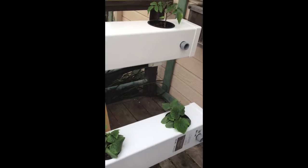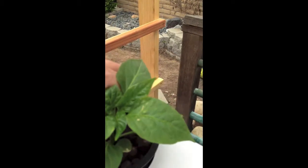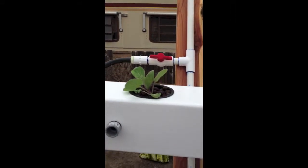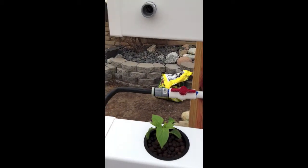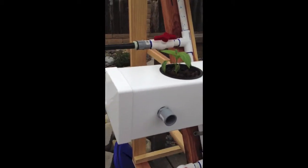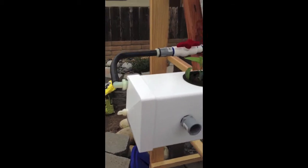Down the bottom we have some squash and two bush cucumbers. Let me show you inside the system — just shut down. There are sprinkler heads that spray the pots every half hour for a half hour, and the pots are just three and three-quarter net pots. Here's the supply side that comes from the reservoir. I have a valve on each side for each rail so I can shut it off and do maintenance on any rail. Did a little modification at the end so the end caps can be removed for clean out.